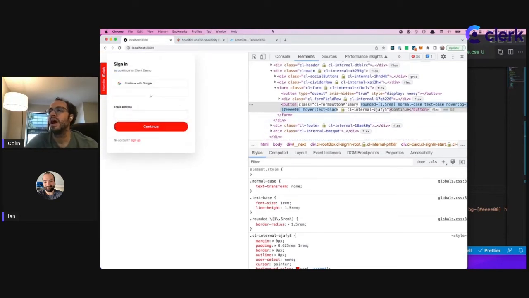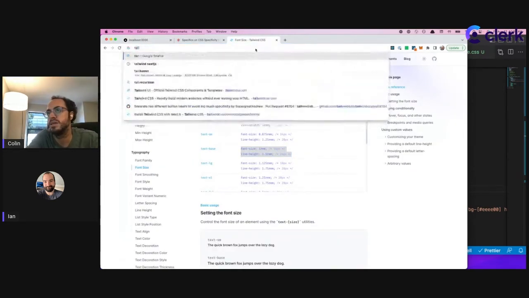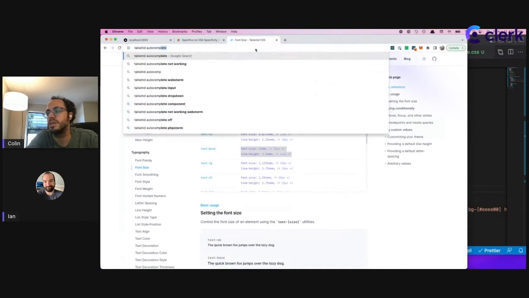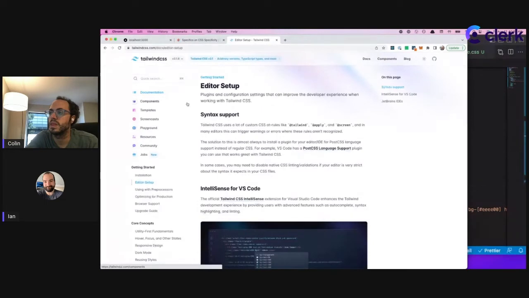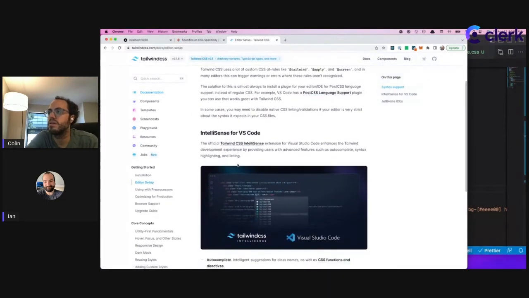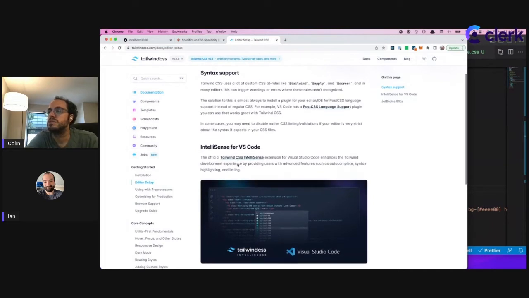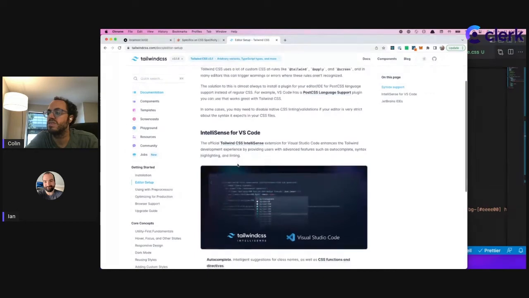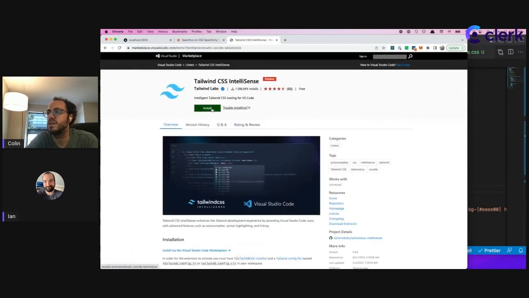I think maybe we can actually look into this Tailwind autocomplete, just to see if we can get it working with Clerk. Oh, there's an official IntelliSense plugin. So I guess we can just download that.